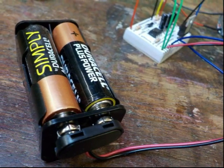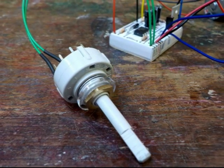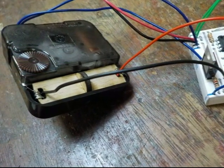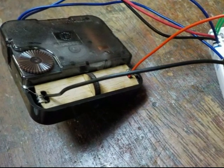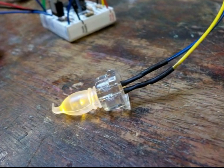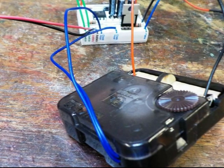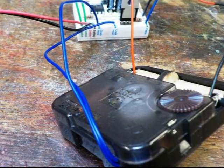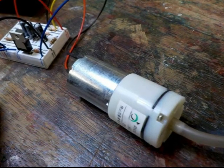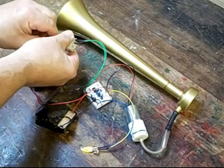The circuit takes the electricity from the batteries and sends it to the power switch so that we can easily turn everything on and off. When you first switch on your NempNet Throbwell, the circuit sends electricity to the clock movement so it can begin timing the required delay, and also to the flickering lamp to let you know that's what it's doing. When the minute hand triggers the chime contacts, the circuit stops sending electricity to the clock movement and flickering lamp, instead sending it to the air pump. It does this for about 20 seconds so as not to annoy the neighbours. Here it is working.